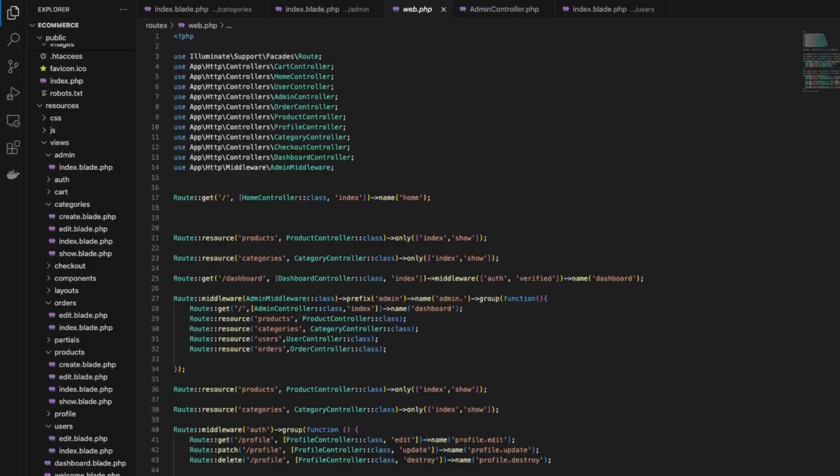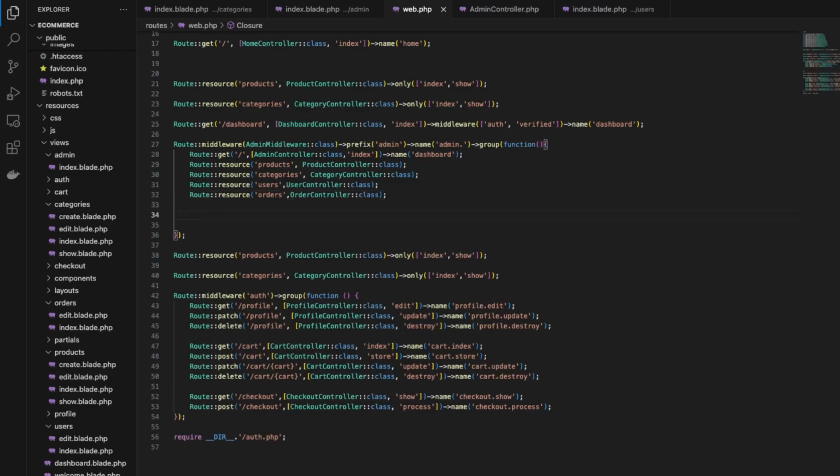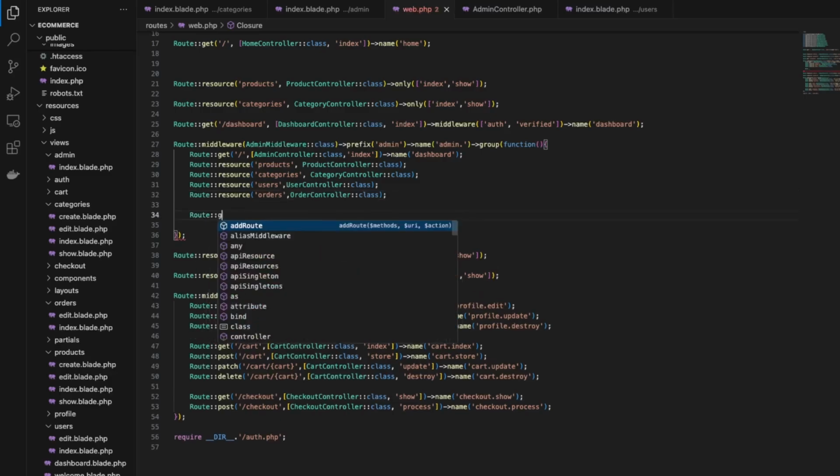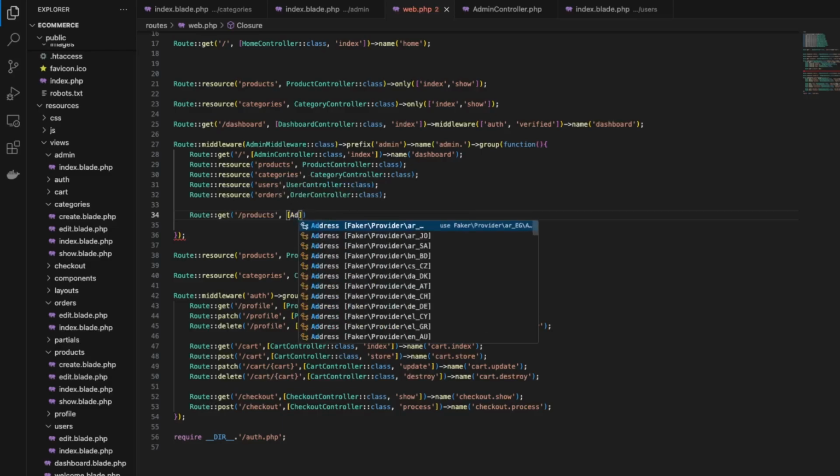Okay, and what we're going to do first is in our web routes. So over here, we have the product resource class. Now we just want to create a separate route just for products. So under here, we're going to do Route::get products, and then this is going to use the admin product controller.